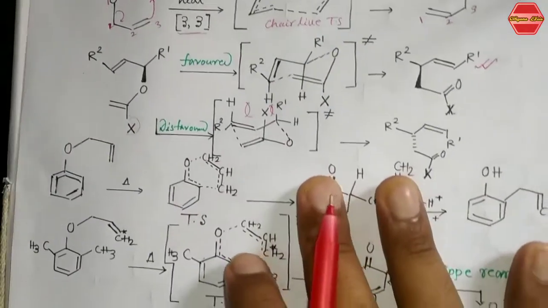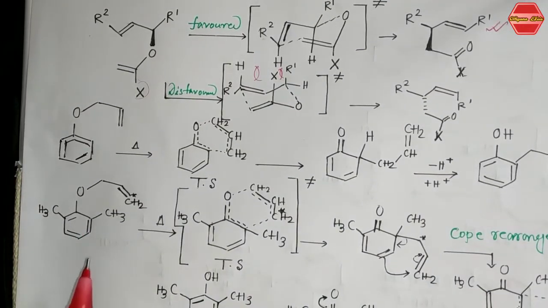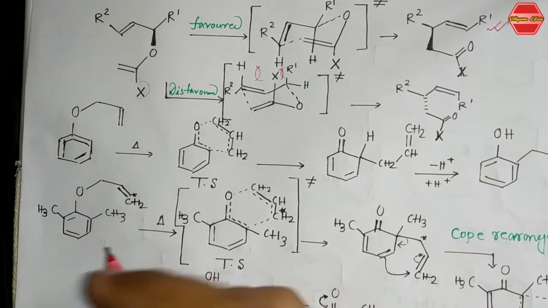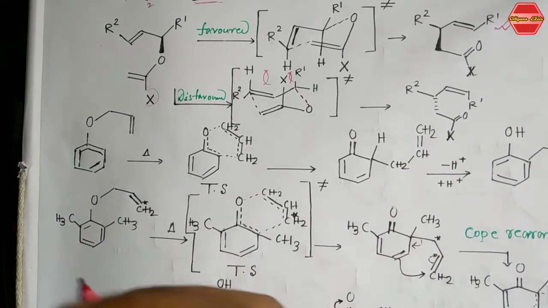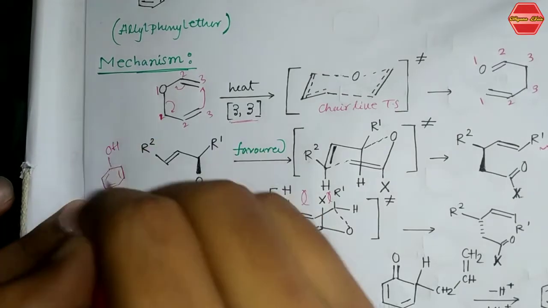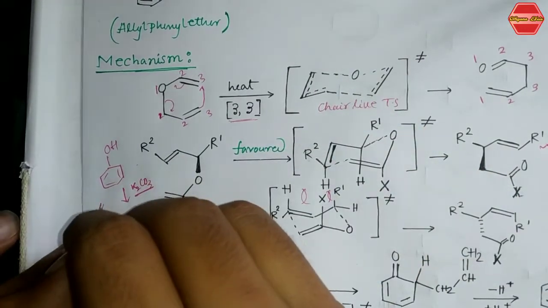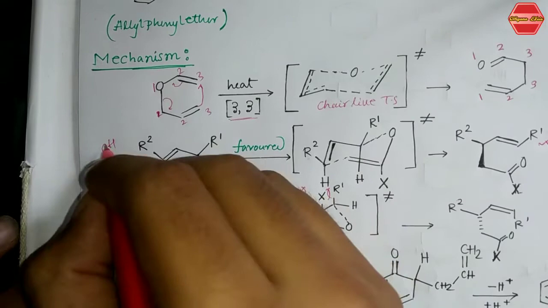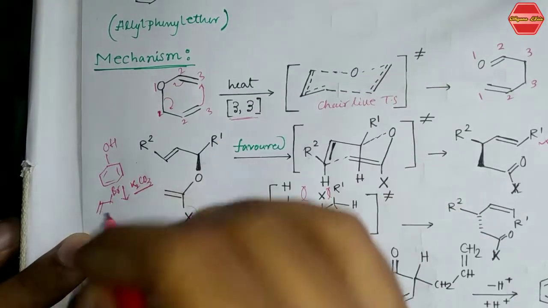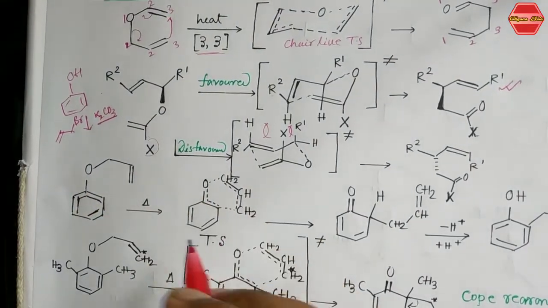Now let's move on to the next example, which is important to see, that you have this kind of allyl phenyl ether. And one more question you may think is how this allyl phenyl ether can be prepared. I will show you here that if you have a phenol, and if you use K2CO3, which is a mild base, and allyl bromide, this weak base takes a proton from here, and it will directly attack over here in an SN2 prime pathway, and bromine will leave from the system, so that you are getting this kind of derivative, right? So this is nothing much different or difficult.